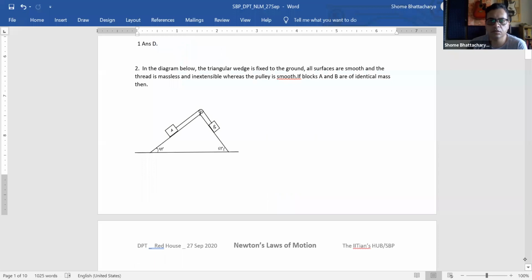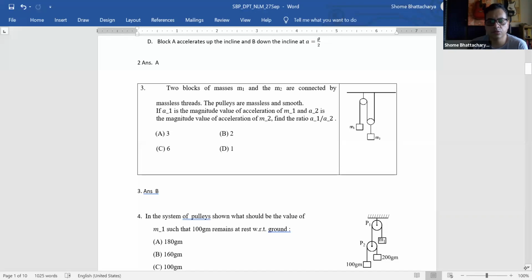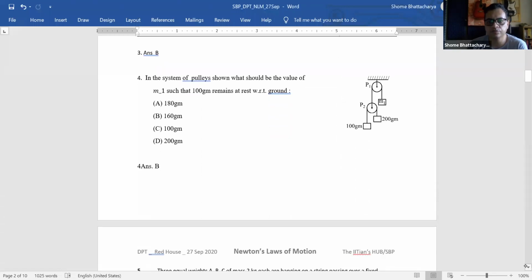And the second one. The third one, unfortunately, the question was not printed in full in the test, but this was the question. Actually, in your case, the question was printed in full, so no problem. Okay, so let's come to question 4. Most of you are asking about question 4. Okay, so just go through the question, then I'll explain.